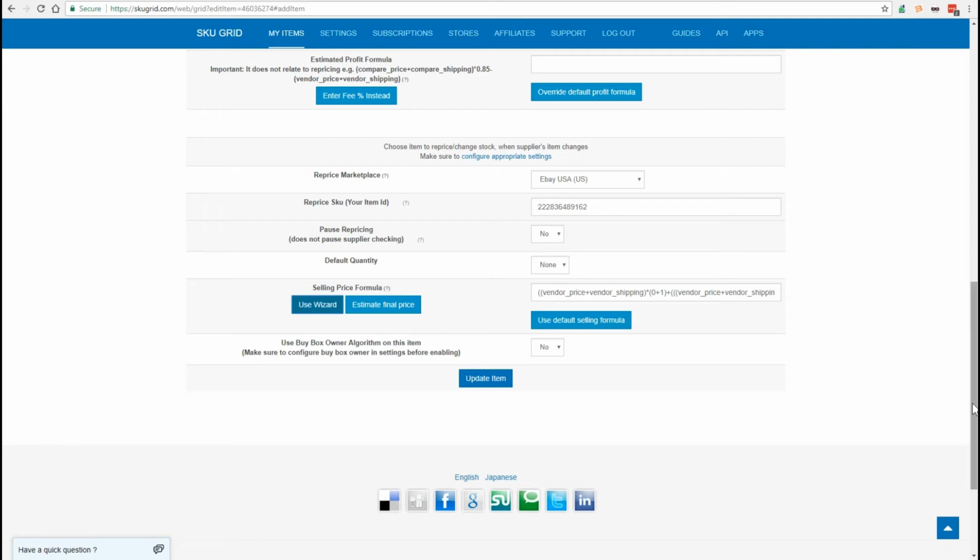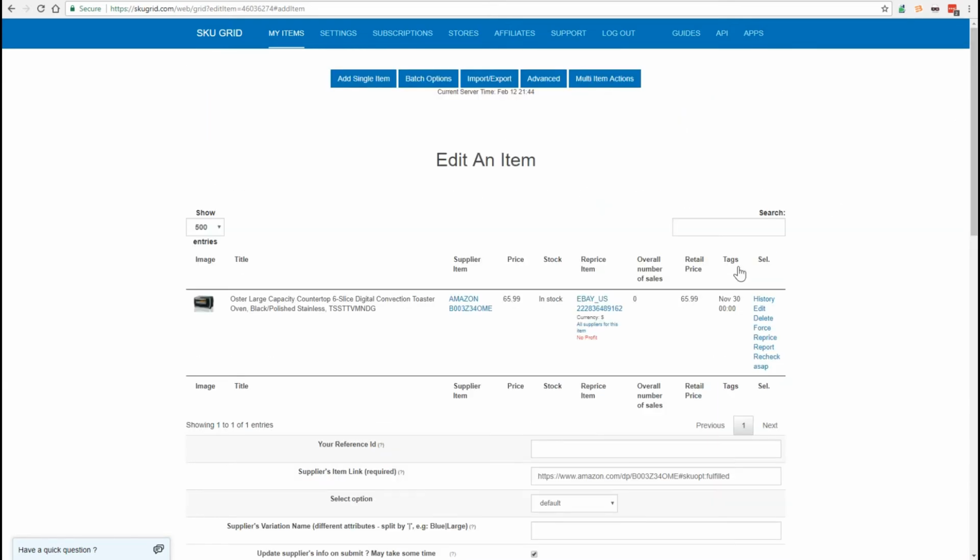So that's it. Everything's here at the top. We've already edited, just showed you everything, and that's all that it does. It writes the record to SKU Grid. By only inputting the value for your supplier and putting in the value that you want to sell it for, it does the formula for you. No worrying about that, no wizard, no anything.